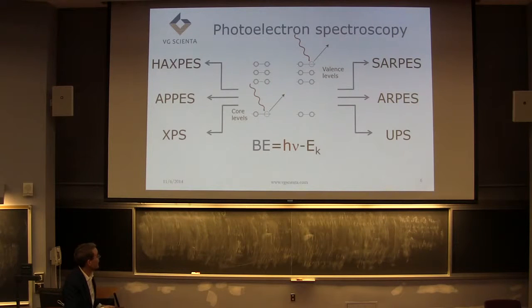Valence level spectroscopy is essentially divided into a few different subcategories. Ultraviolet photoelectron spectroscopy is maybe the basic version, where you study the density of states as a function of binding energy. Now, for band structure, there is also momentum information in this band, and one way of measuring that directly is to use the emission angle of the photoelectron, because it contains information on electron momenta. In that specific version of the spectroscopy, this is called angle resolved photoelectron spectroscopy.